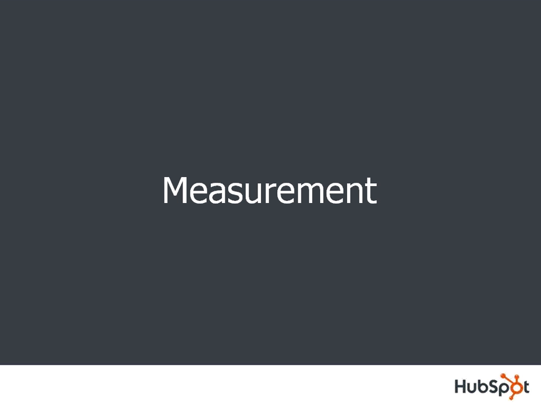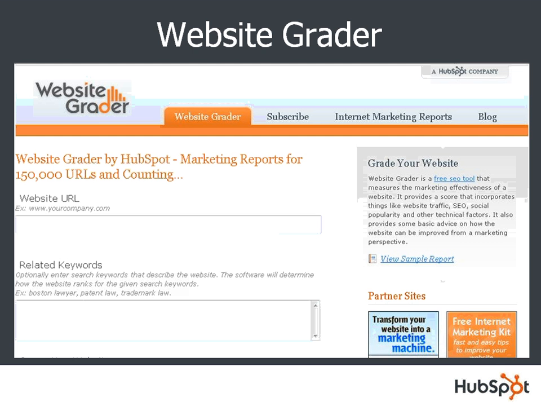So what do you want to think about measuring in order to measure the success or maybe lack of success of your SEO program so far? There's a lot of things you can measure, but here are some of the things that I really like to measure that I think are the high-level metrics that you want to think about. The first thing is I'm going to suggest this to you.